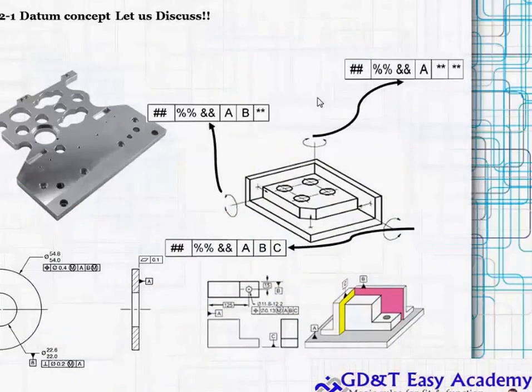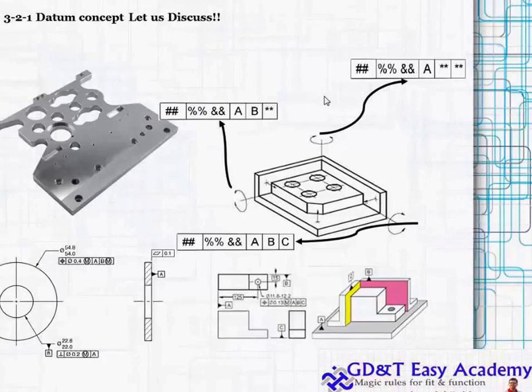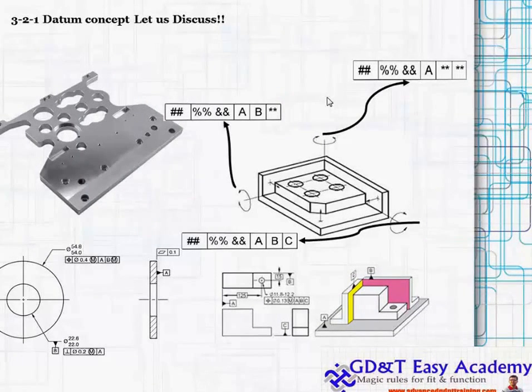If you see the 3-to-1 datum concept, or principle, that is the key, and after understanding this I will relate it. In this figure, this is the part and this is the gauge quality surface, where you compare these surfaces to check whether they are in line with your tolerance or not. That means the datums are always with reference to the absolute or perfect datum, the gauge quality surface. There your datums are lying.